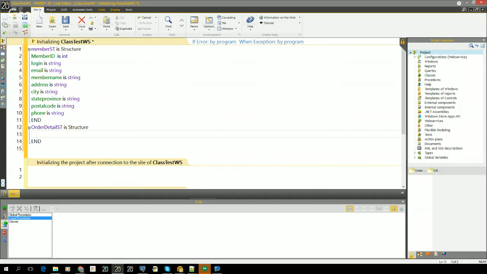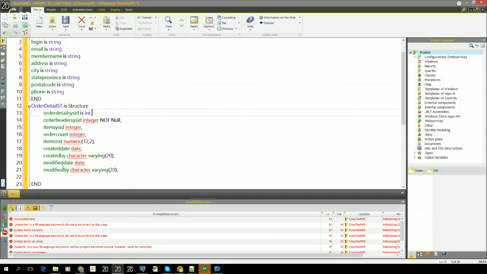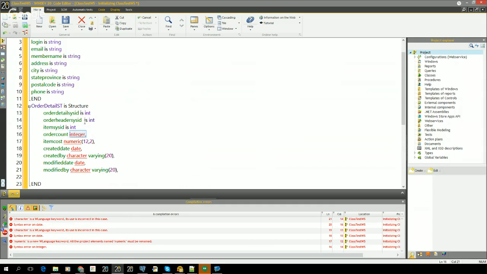And put all the fields in it that's there. And this is where I start looking at changing to be more English, because I'm going to put this one in here, and you see I got an order detail sysid and is int. And I got several what we call system IDs. These are IDs that the user will never see, but it's things that we have.